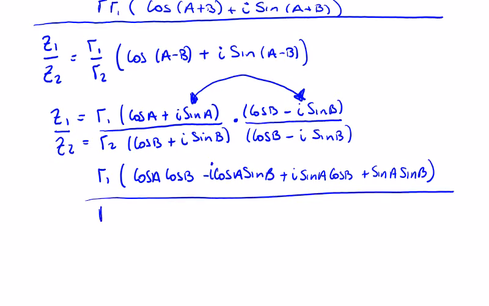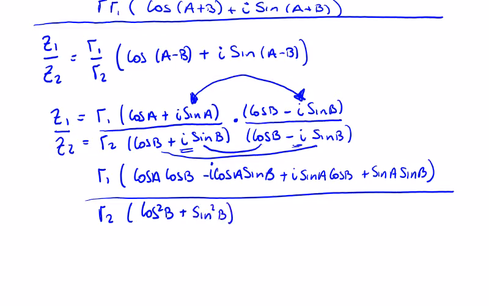The bottom line, we have our r2. Cos b by cos b is going to be cos squared b. Now, this is the difference of two squares. So you know that if we multiply cos b by minus i sine b and cos b by plus i sine b, they're going to cancel. So we just have two terms on the bottom. And again, it's going to be i by minus i, so minus i squared is going to become a plus 1. So plus sine squared b.